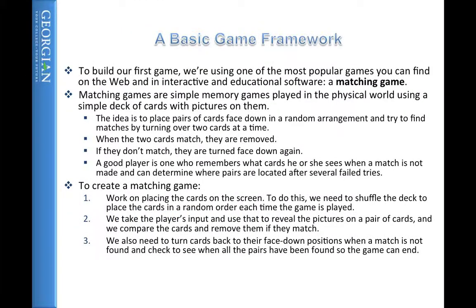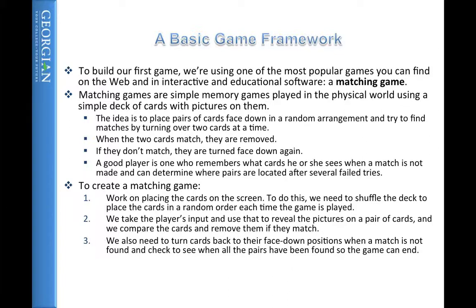So we're going to build our first game. It's going to be a matching game. And the idea, for people who don't know what it is, is you have cards face down in a random arrangement on the board. When 2 cards match, they're removed. That's the game. If they don't match, they're turned face down again. And then a good player is someone who can remember where the card positions were that didn't match, and then quickly match them, okay?